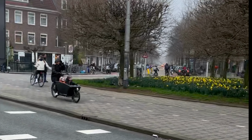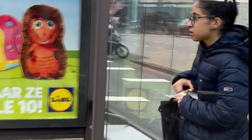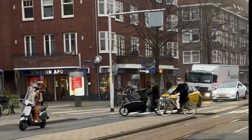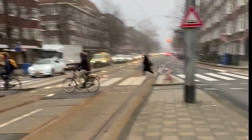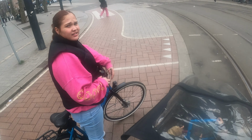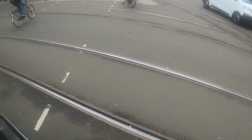On my last day, I was going on my usual early morning walk, and I see all the parents taking their kids on these little bikes, some even with covers. And I decided to say, hey, I should rent one of these and take the kids all around Amsterdam. I told the wife, she liked the idea. So here I was, not about 30-40 minutes later, with a bike. It's blinking red? Yeah. All right, let's go.